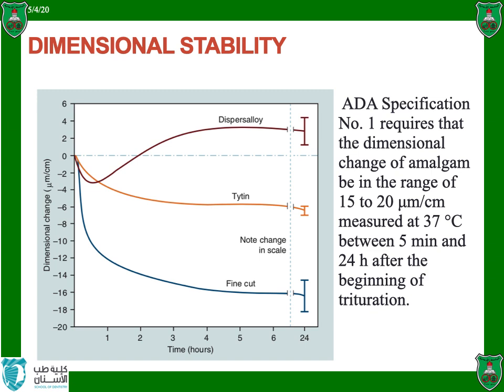حتى ما يصير معنا مشاكل في العيادة لازم دائما نتبع الخطوات اللي موجودة عندنا من الشركة. الشركة بتحكي لك بالضبط قديش تخلط الكبسولة تبعت الأمالغام، الوقت تبعها، سرعة الجهاز اللي انت تستعمله. هاي الأشياء كثير بتفيدنا حتى نحصل على خصائص مناسبة لحشوات الفضة حسب ما تم قياسها في المختبر لدى الشركة المصنعة. إذا إحنا غيرنا في أي شيء من هذول التعليمات رح يصير في عنا مشاكل بعدين.